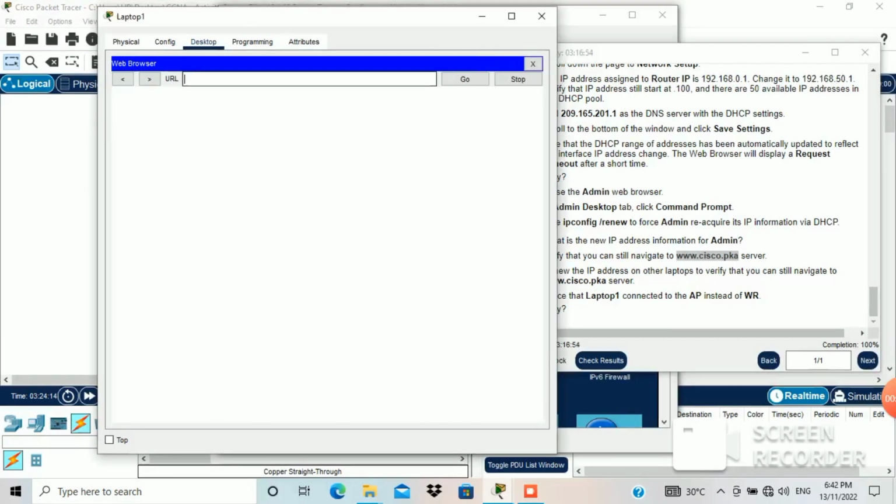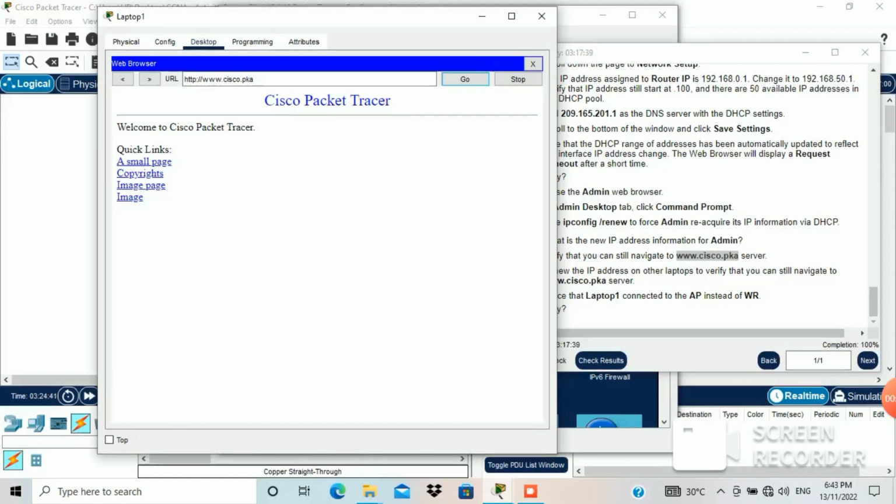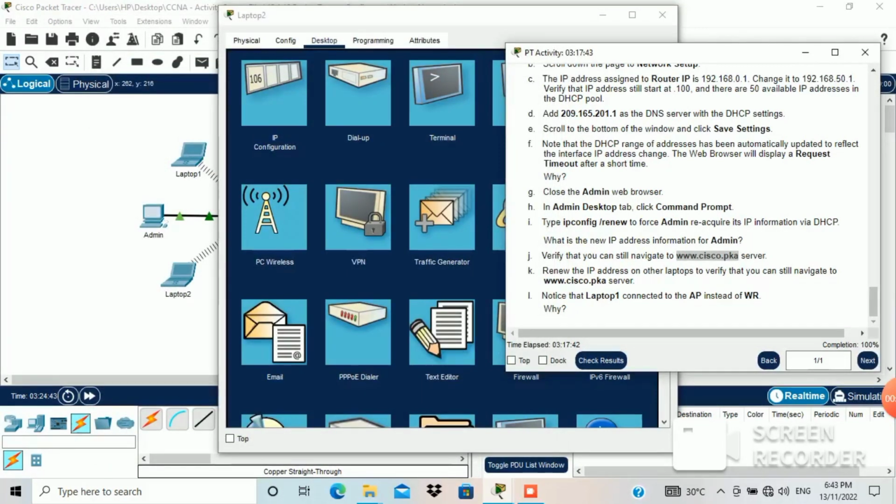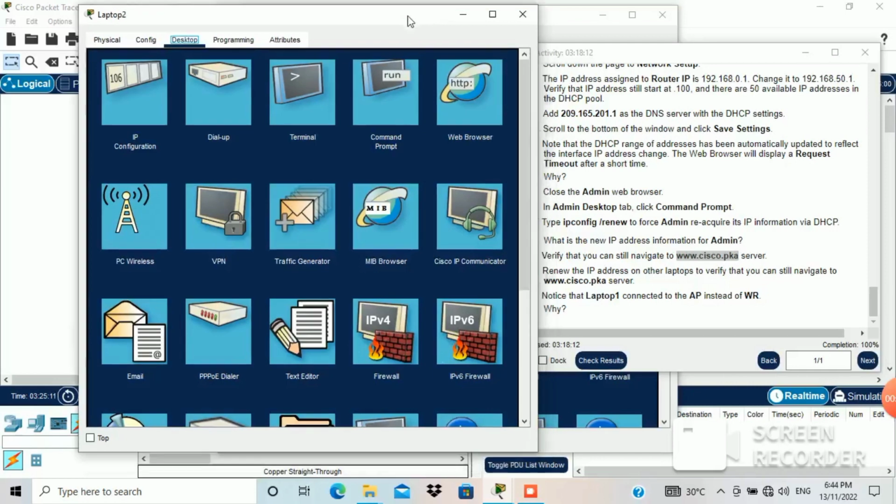www.cisco.pka. So Laptop 1 is connected also to the server. Then let's do it for Laptop 2.